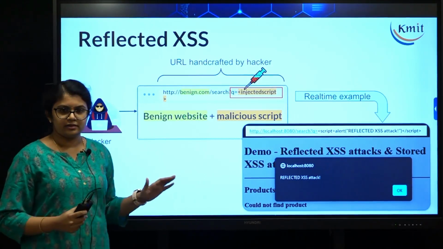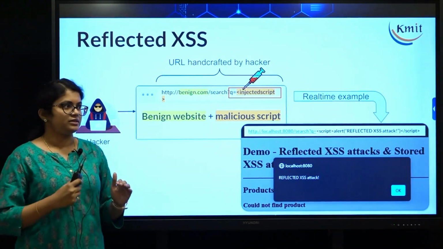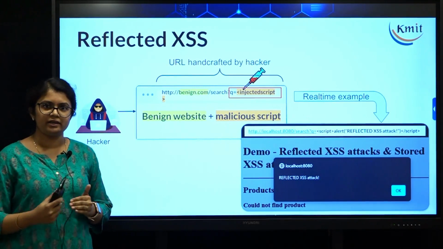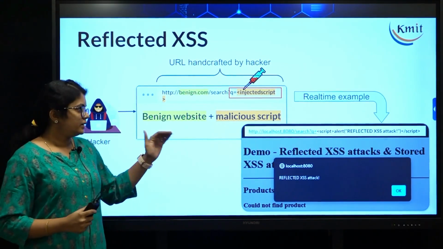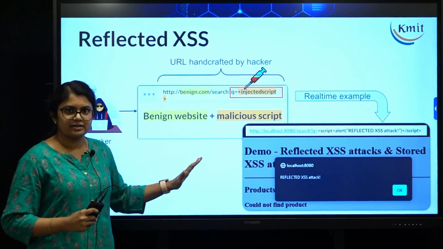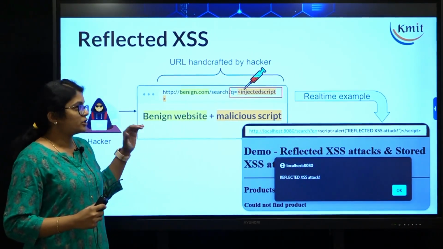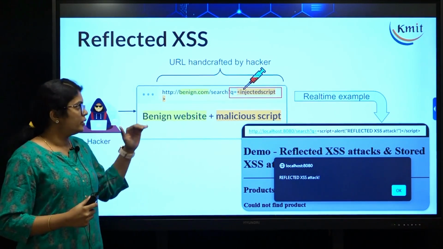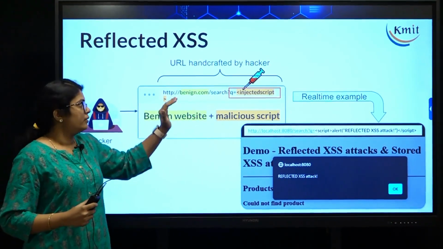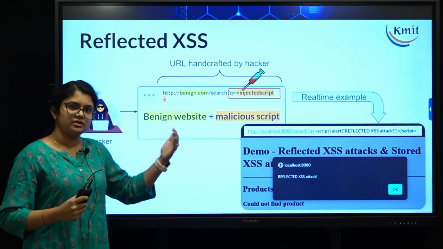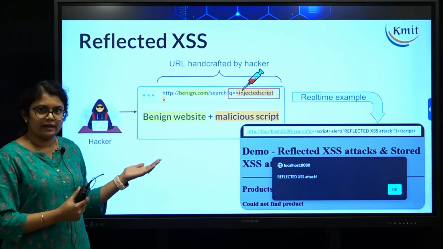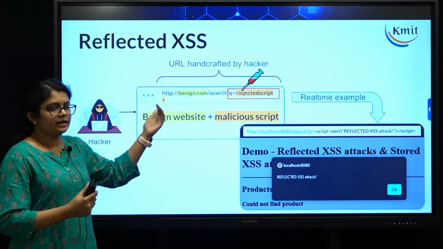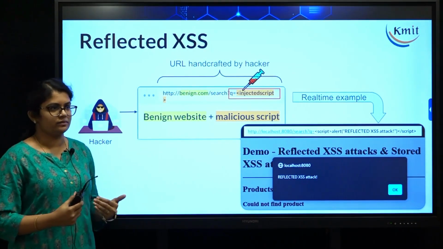Right now it's not stealing any data, it's not stealing any cookies, or manipulating the behavior of the website to a very high impact attack. It is just displaying that a reflected XSS attack has been launched. But much more serious things can be done because there is a loophole in the website where the input can go into the server and get processed there, and since there is no proper validation or sanitization, it is getting reflected back to the end user.